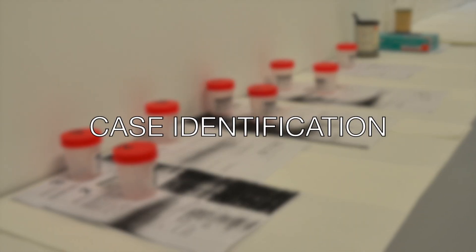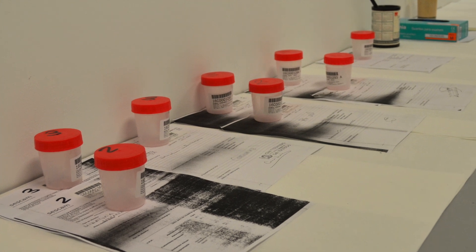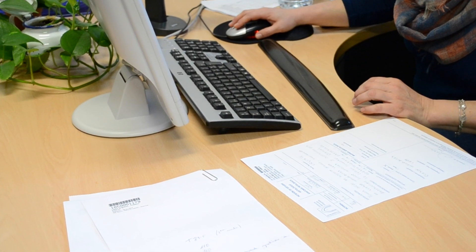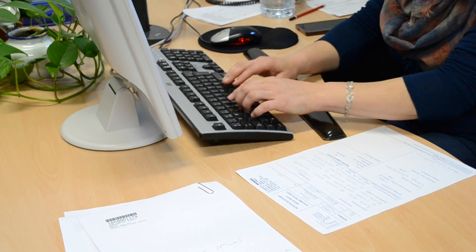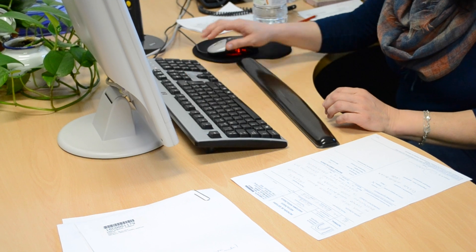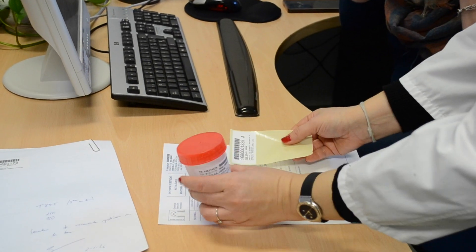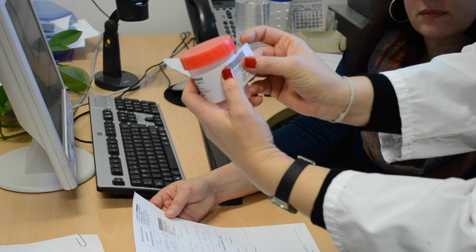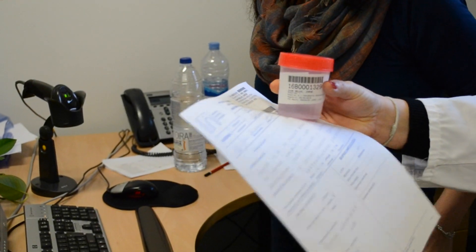Before continuing with the process of histological tissue sample preparation, we must address the process in the secretariat. This point is very important. Case identification. First, for proper case identification, it is essential to check the personal data. Second, the registration and finally the number of pathology, that is, the biopsy code. To this end, once we receive the samples in the pathology department, we must carefully verify specimen labeling and patient identification. That is, to check the patient data on the pot matches the flyer request of the clinician who took the sample. In addition, some stickers are obtained with a biopsy code to stick them in the flyer request as well as on the pot.